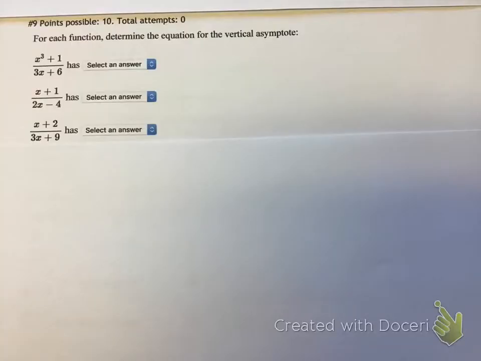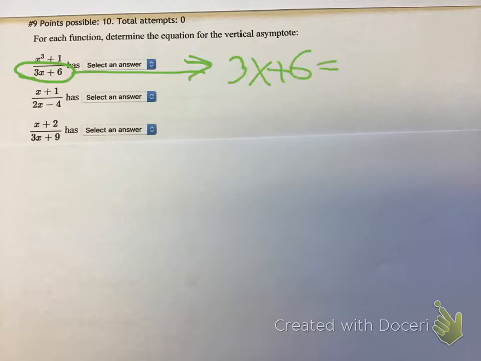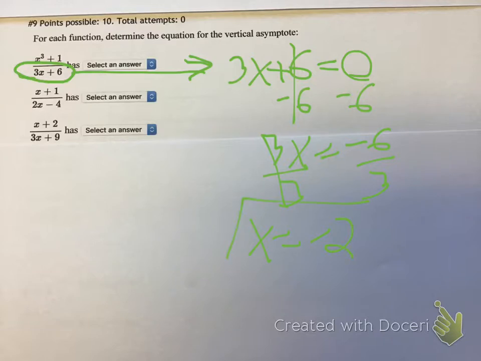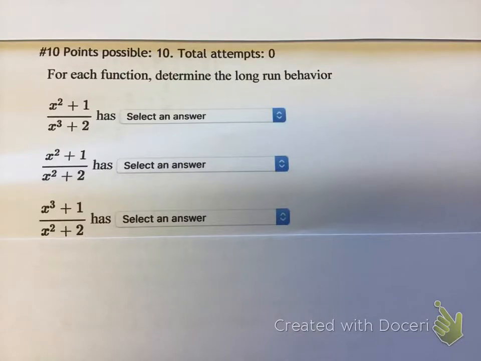Oh yeah, this is also interesting to mention. We have to find a vertical asymptote here. For a vertical asymptote, just remember that's when it goes undefined. And so if we have 3x plus 6, I just have to figure out where 3x plus 6 equals 0. You can do that straight away, or you could do it by factoring. Just like the last one, you're going to minus the 6, and then divide by the 3. So we get negative 6 over 3, which is negative 2. It actually divides well, or else you can just leave it as a fraction if it doesn't divide well. So we're looking at negative 2 for that one, and then you handle the other one similarly. No big deal. This is the one I was thinking about.